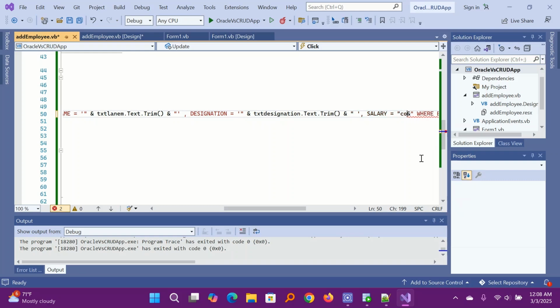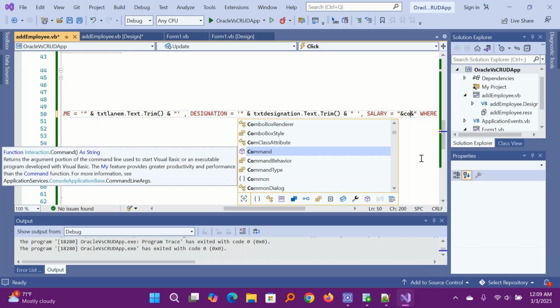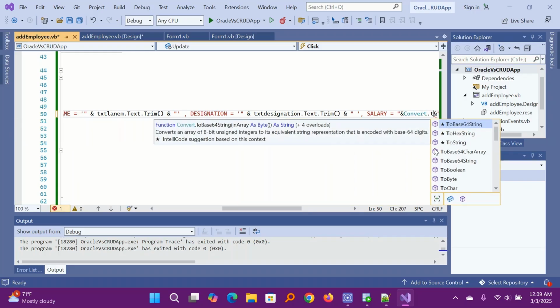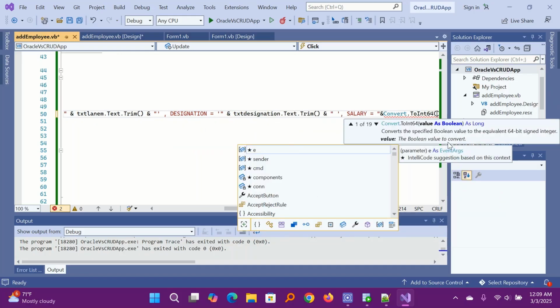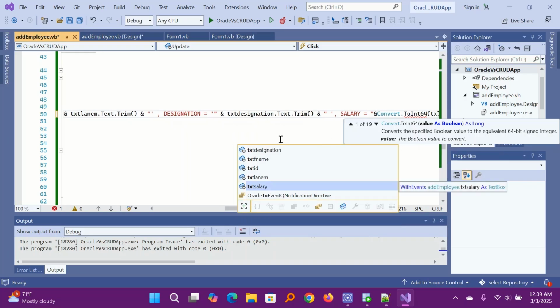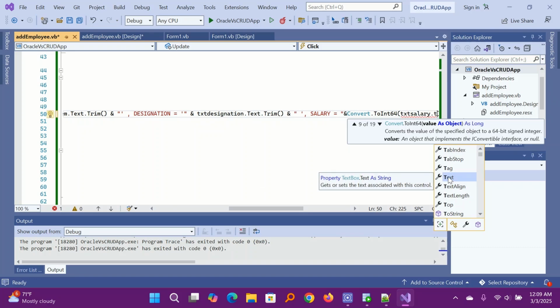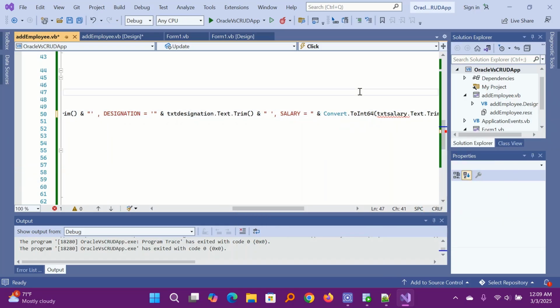We begin by Convert dot to int 62, txt salary dot text dot trim, to remove the trailing spaces.